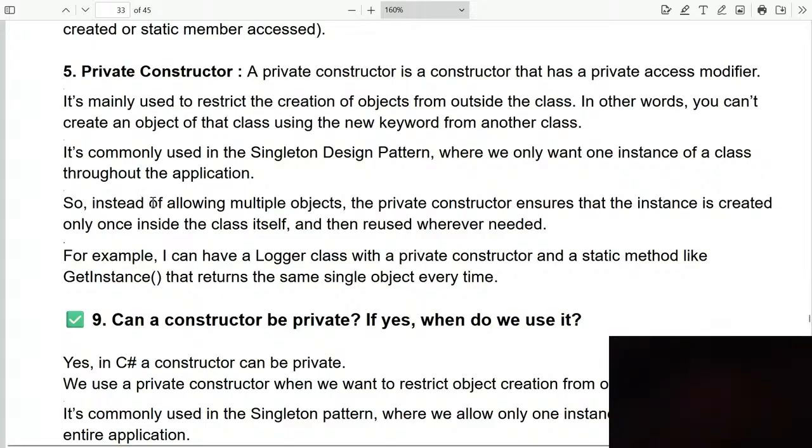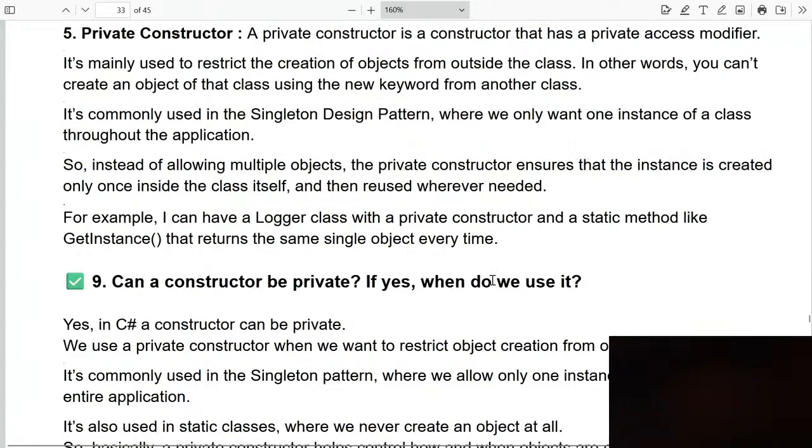Instead of allowing multiple objects, the private constructor ensures that the instance is created only once inside the class itself, and then reused whenever needed. For example, I have a Logger class with a private constructor and a static method like GetInstance that returns the same single object every time.